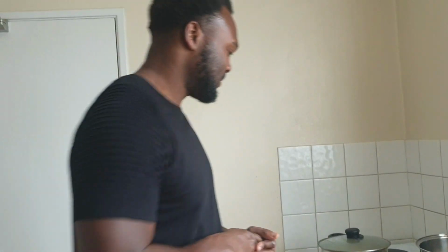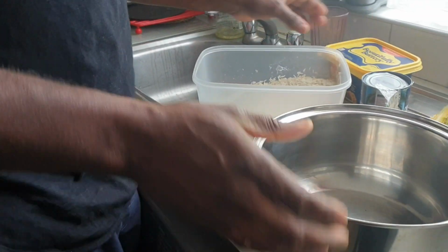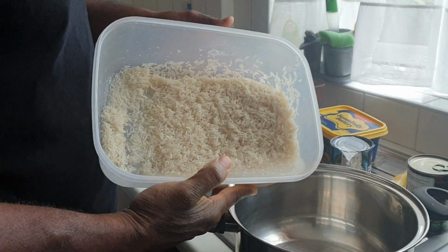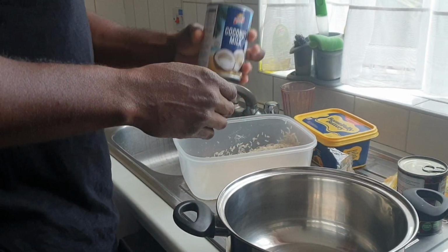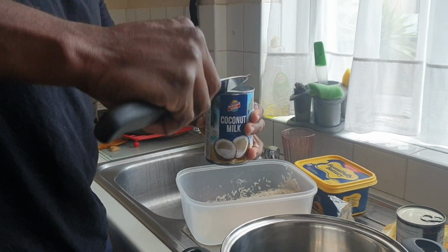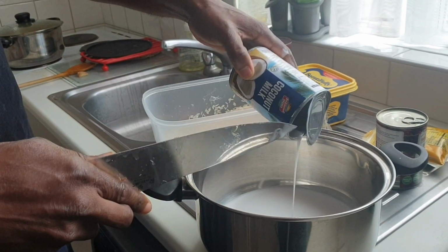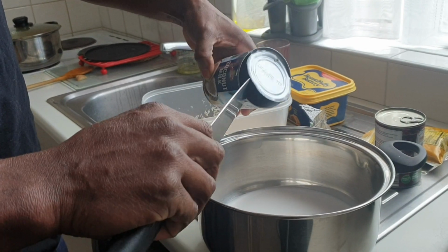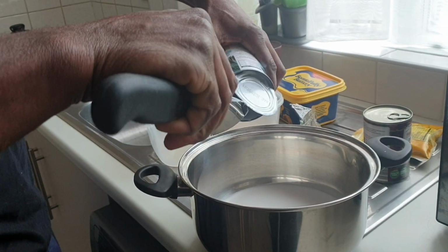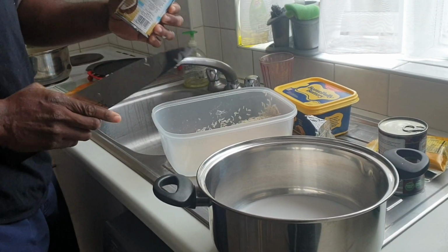And in the meantime, I'm gonna make some hot chocolate before I start to do the rice and peas. Okay, let's start with the rice now. So the rice is already washed, as I can see. This is the coconut milk. I'm just gonna use one coconut milk because of the amount of rice. It's not a lot of rice, so I don't need two coconut milks. It depends on the amount of rice, we use the coconut milk accordingly.